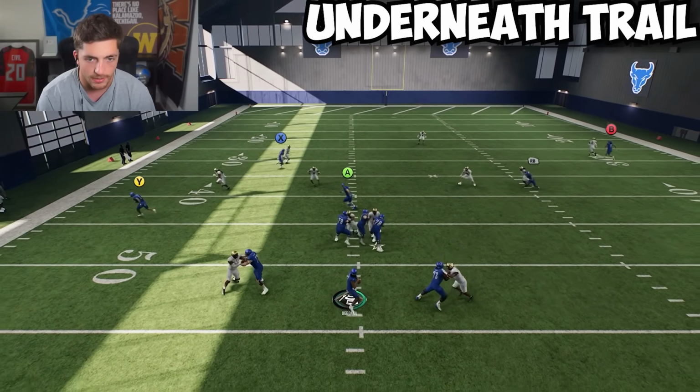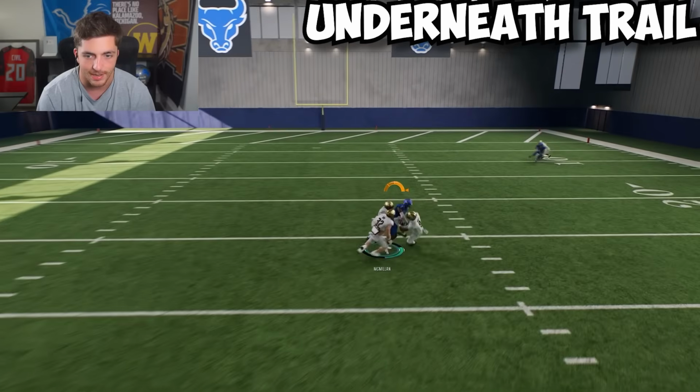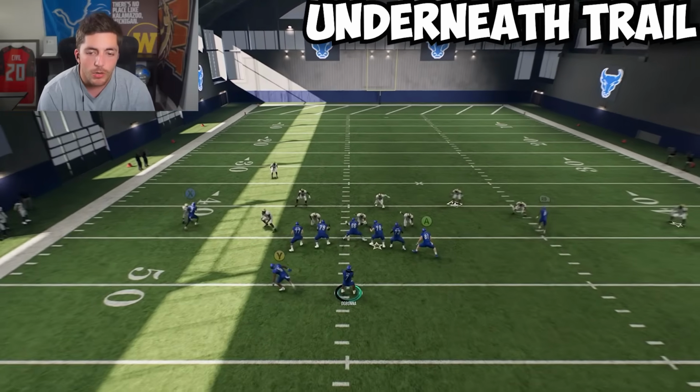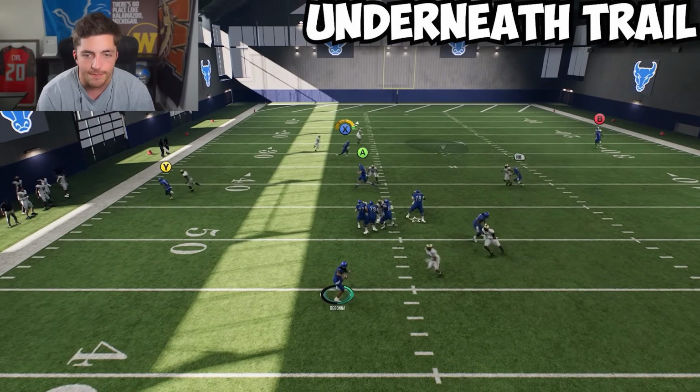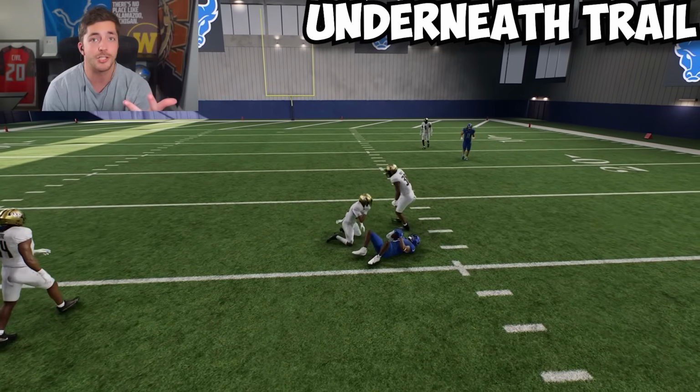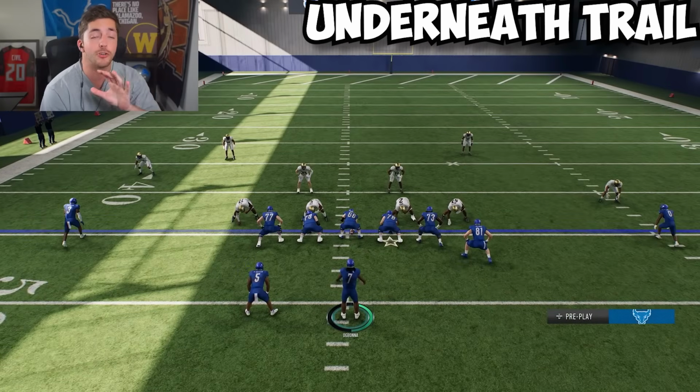Go here again. Don't like it. Oop, we got... I actually did not. Nice, we made that throw. You guys get the idea. This route combo is absolutely dirty and very tough to defend. There we go, there's a good example of that post route. We're beating man, we're beating zone, we're going to beat match as well. Run this style of route combo. You can do it from any offense.